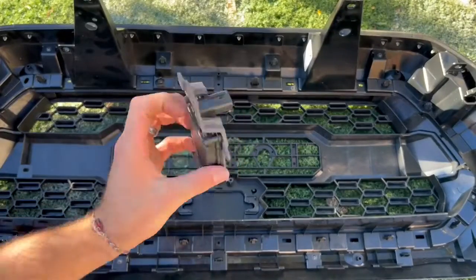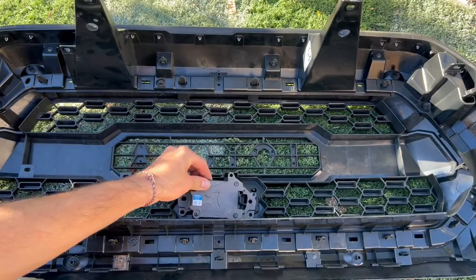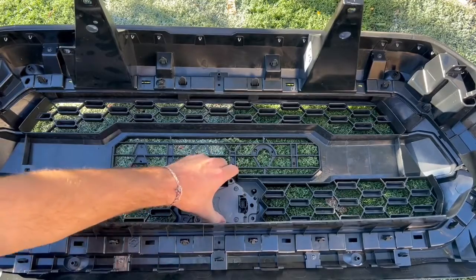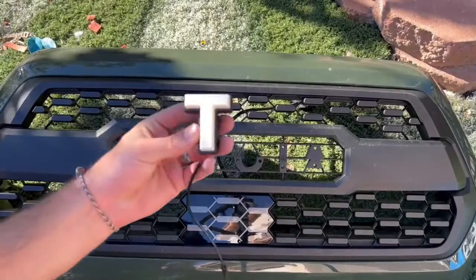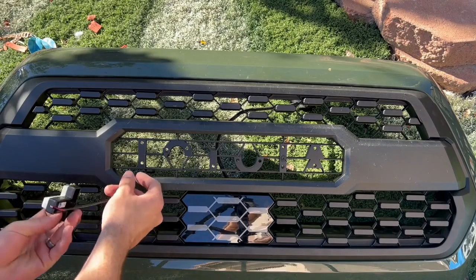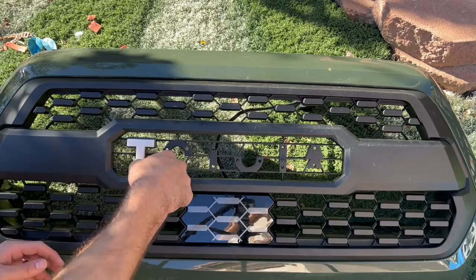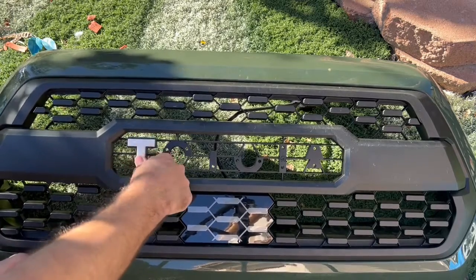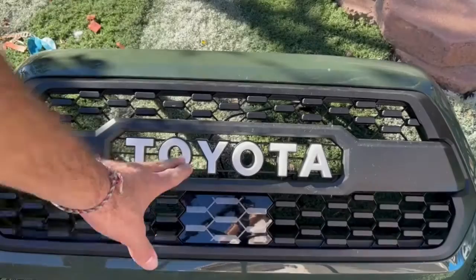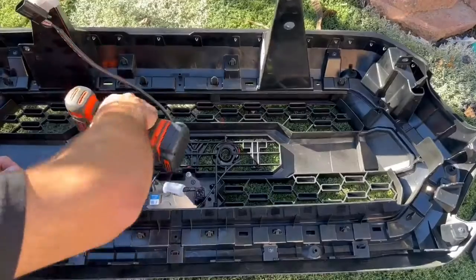All right, so now we go ahead and take this piece, the most important one for the TSS, and we'll put this right on here like this, and put those screws right back in there. All right, and now for the actual lettering. So what you want to do with this is just push it through, and then it's gonna clamp right in place. And then from the back, we'll go ahead and put some screws in there. Now they're all clamped in, so let's flip this over and put in the actual screws.